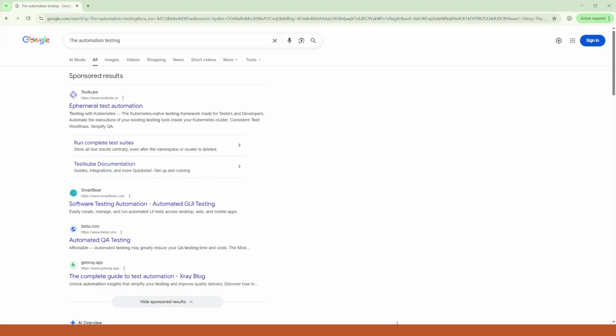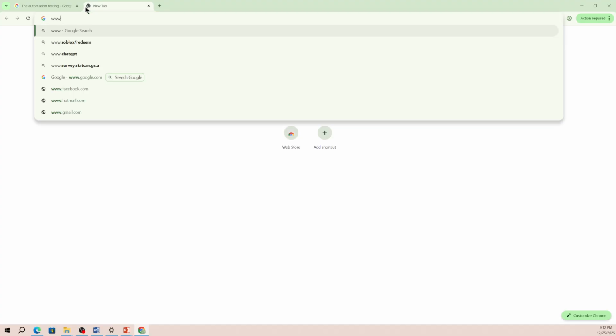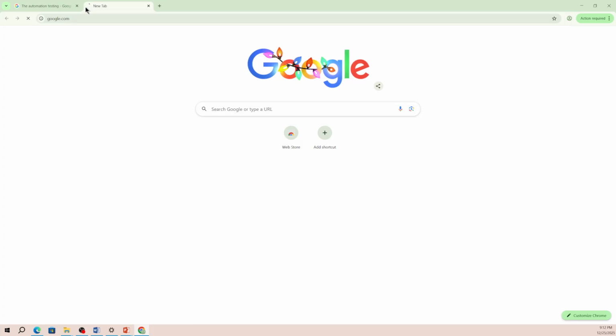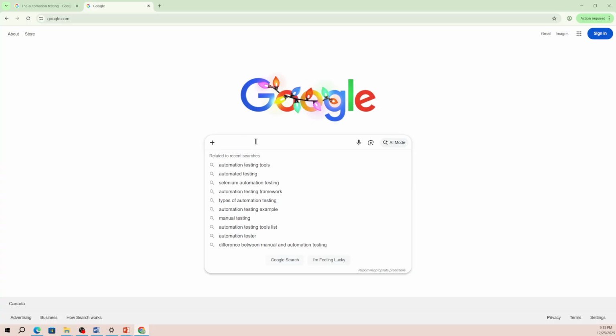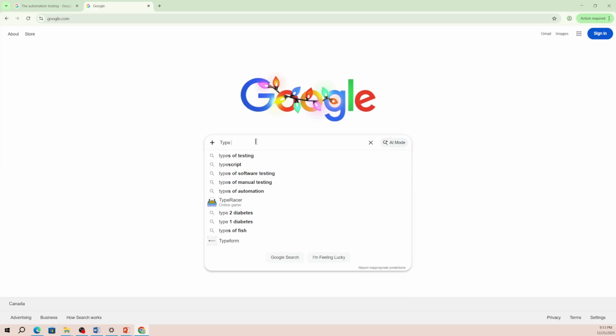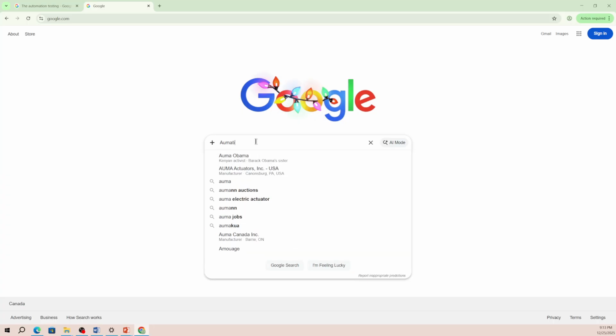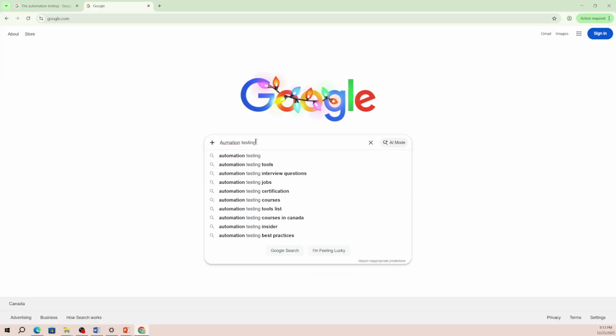So let's go to www.google.com and press enter, and once the page is loaded, in this box we will type automation testing. Then you can either click on the search button here or simply press enter.